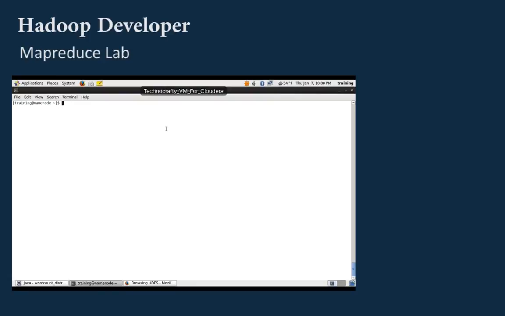Now, by default, a MapReduce program runs on HDFS. That means every small change you make, you will have to export the jar file. That's really unfriendly. What you want is, as a developer, you should be able to run this locally and test and debug it. What we are going to demonstrate right now is, instead of using HDFS, can I run my code directly from Eclipse and debug it? That is what we are going to do.